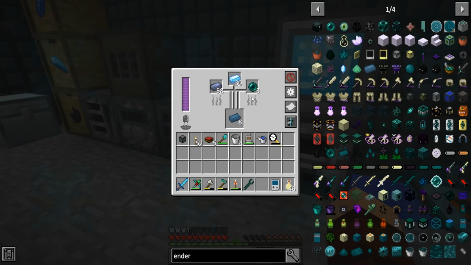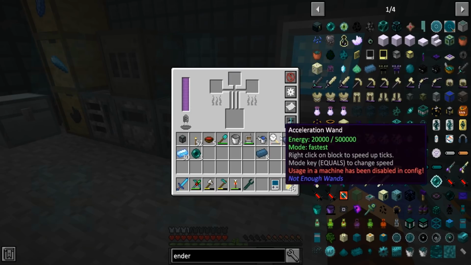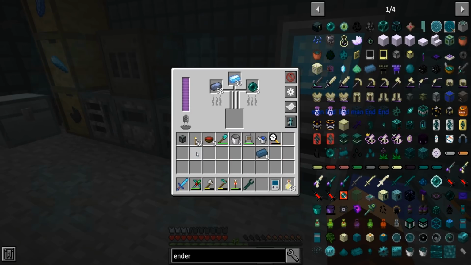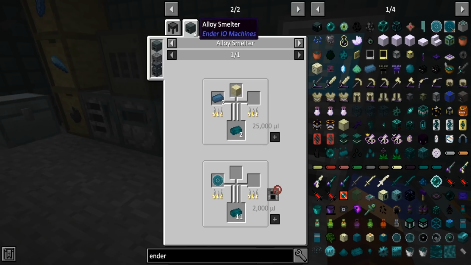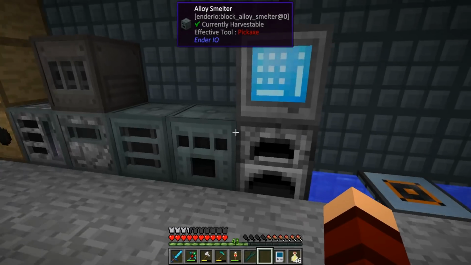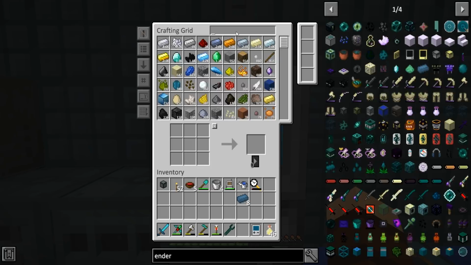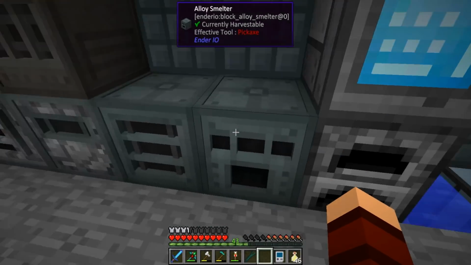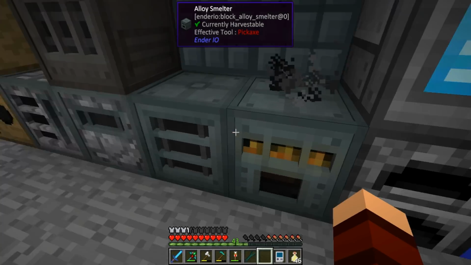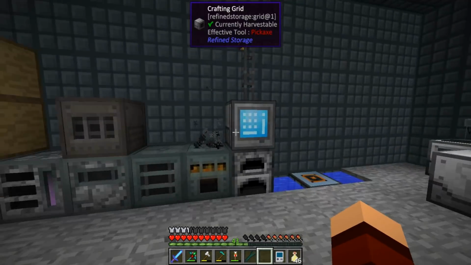What are we waiting on here? Why are you not going? Lead, platinum, ender pearls. What's wrong with me? Oh, because you actually put it in before. Okay, well, we're going to just take the rest of our ender pearls. That's fine. There's way more of those stupid things anyways. They're grody. And then we're going to need a little bit of sand.